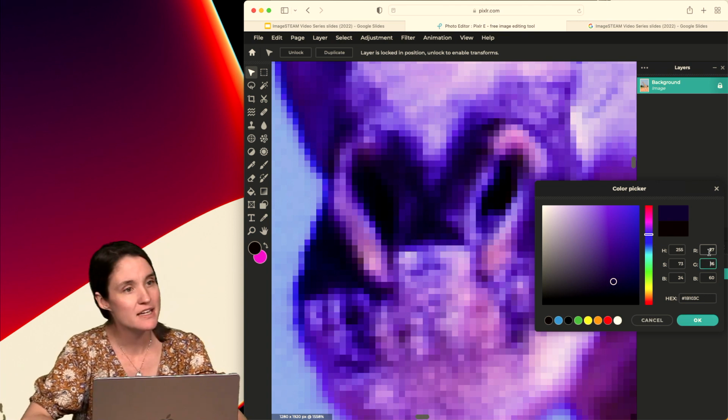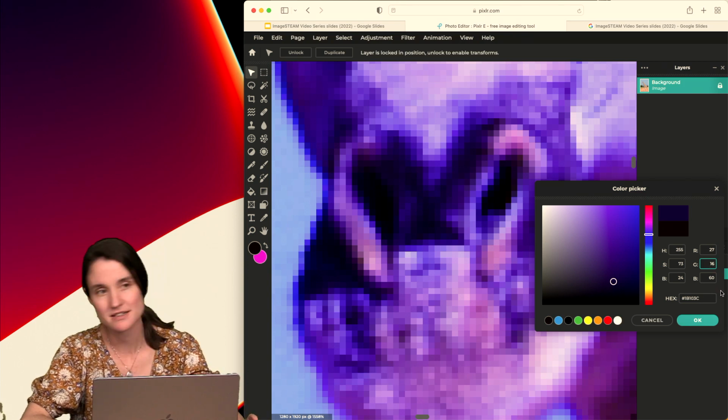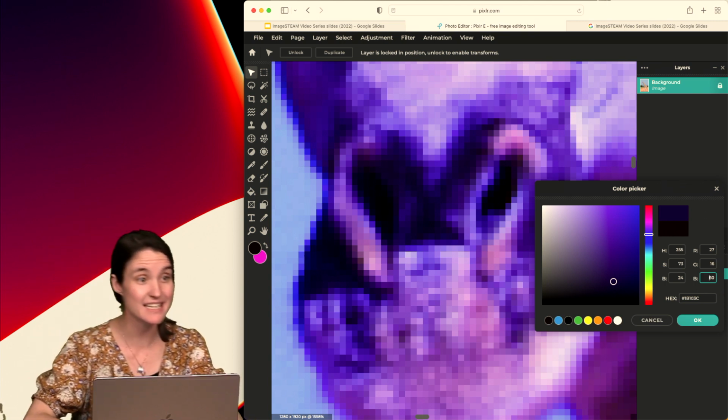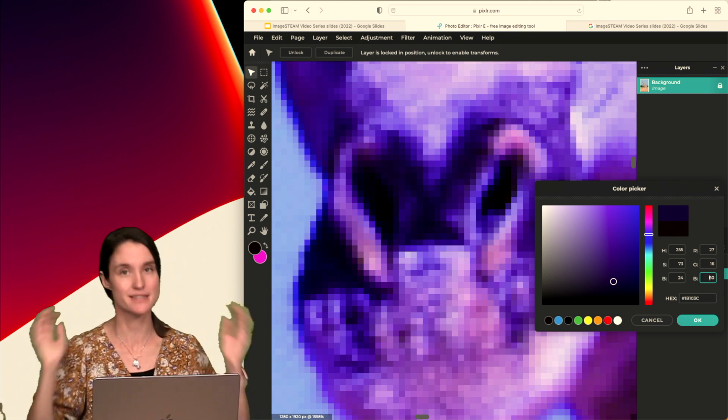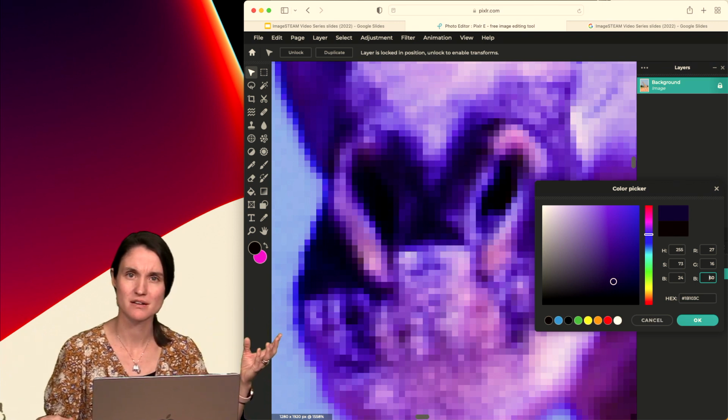It looks like the red is higher. Makes sense. Does that make sense? It doesn't make sense because I took the red out. Okay, so let's think about that for a second. The green is a little higher. That's weird. And the blue, which was 16, is now 60, which makes sense, right? We added a lot of blue, and we took out a lot of green and red.